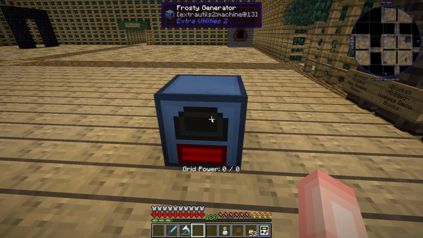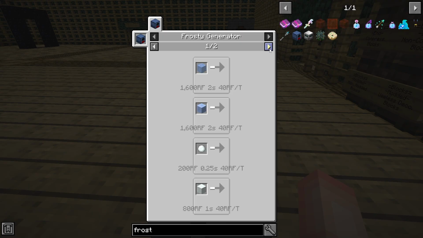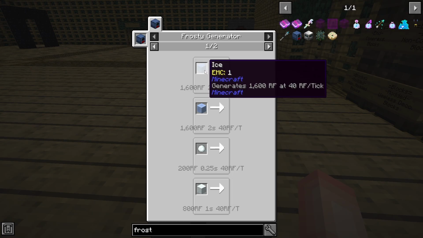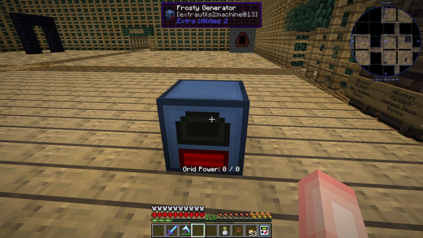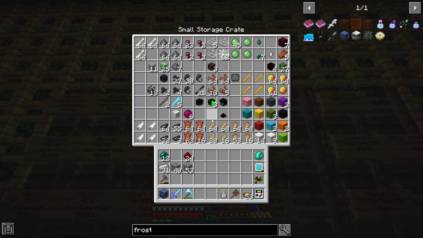Ooh. And if we take a look at the Frosty generator, we get power from ice, from packed ice, from snowballs, from snow, and from layers of snow. So it looks like the most power we're going to get is either from ice or packed ice. Considering 1 snow block is equal to 1 ice, you just have to process it. It's not a great generator. You're only getting 1600 RF and it lasts for 2 seconds. So you're not making much power from this, but it is a generator. I will not say it's not. It obviously is a generator. It's just not a great one.